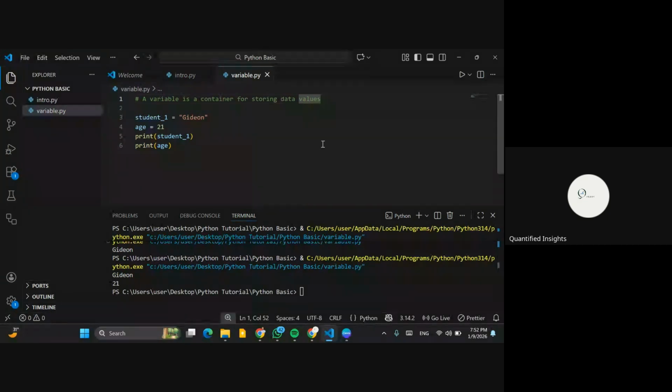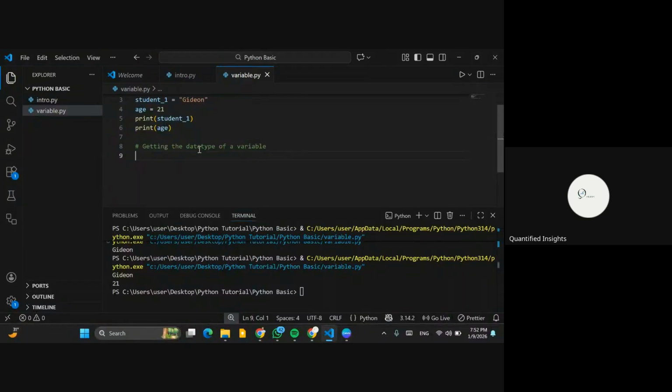All right. Now, before we move on, we need to understand how to get the data type of a particular variable. Getting the data type of a variable.